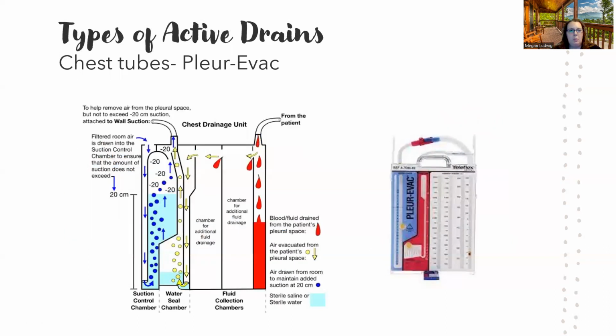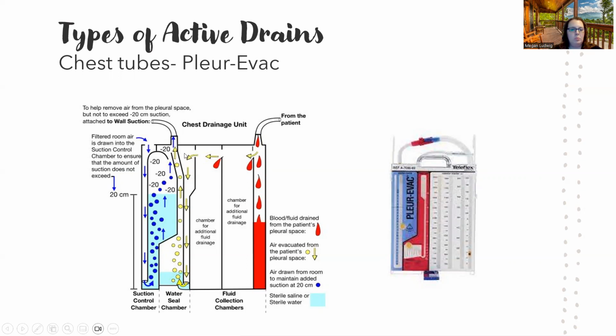This particular one is called a Pleur-evac. There's a couple varieties. This is one we just use pretty often in my neck of the woods. So you'll see this version pretty often, because it's a hard, big plastic piece that has to stay below the level of the patient for it to work. You never want to raise this above that chest level, or it's going to go backwards into the chest. It's going to defeat the purpose. You don't want that. So here's where that tube comes from the patient. Going to start trickling down into here.